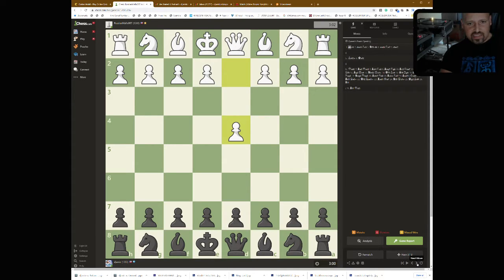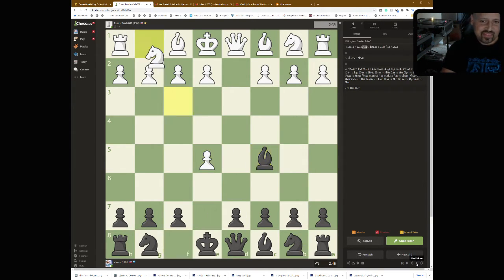Against the queen's pawn game, you still come out with e5. Which makes life easy because then you don't have to memorize a gazillion different lines when you can just go e5, the same thing you would do if it was an e pawn, right? Just gives you one more play.